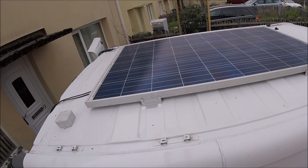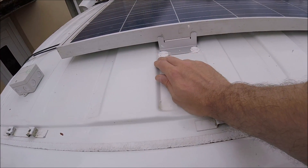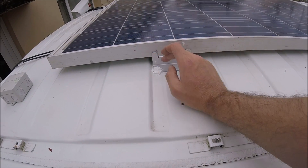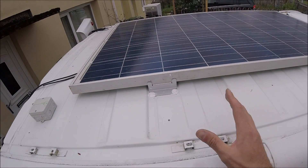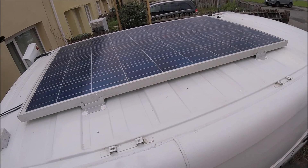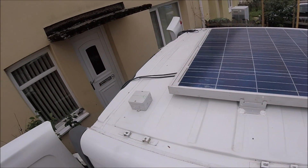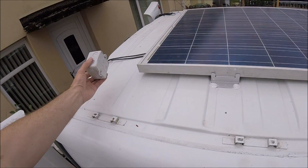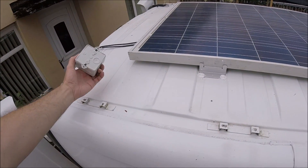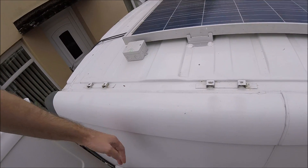The panel is now fully mounted on the roof, and all of the mounting brackets and nuts and bolts are fully watertight. Underneath the Z brackets I've put sealant between the roof and the bracket, between the bolt with the washer and the bracket itself, and on top of the bolt — all smothered through and tidied up with Sikaflex sealant. Sikaflex is basically caravan and motorhome grade adhesive and sealant used in the trade. So there's definitely no chance of any of these mounting points leaking. The last thing mounting-wise is to get a little junction box fitted so the cables can poke through the roof and connect up to additional wiring inside.